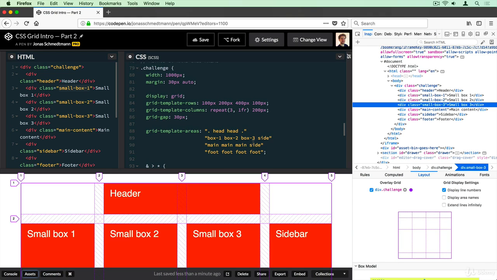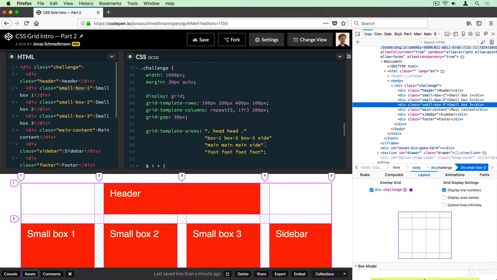But if we have a huge layout like a complete page, maybe with 12 columns or 15 columns and 10 or 15 lines, then it becomes very impractical to write out all of these areas. It's much simpler to then simply name the grid lines and do it like this, like I showed you in the previous lecture. But for small layouts, again, I think this one here is perfect.